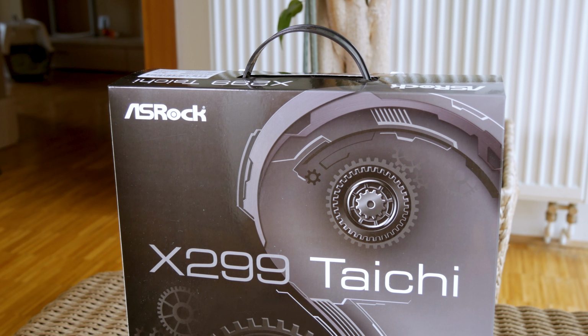Although it's been a while since Intel's X299 platform and Skylake X CPUs came out, I finally have a chance to check it out thanks to this ASRock X299 Taichi model, which I this time have in front of me, together with Intel's Core i7-7820X. So let's get right into it.